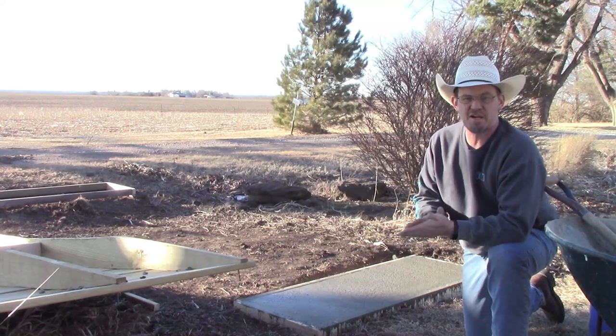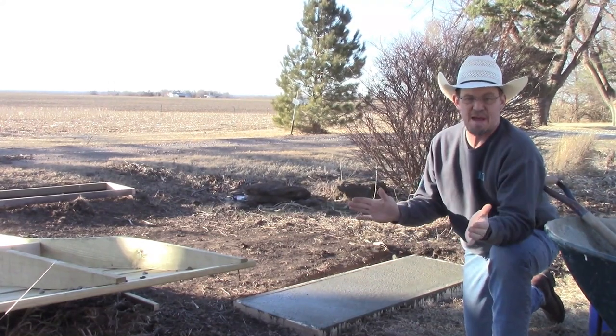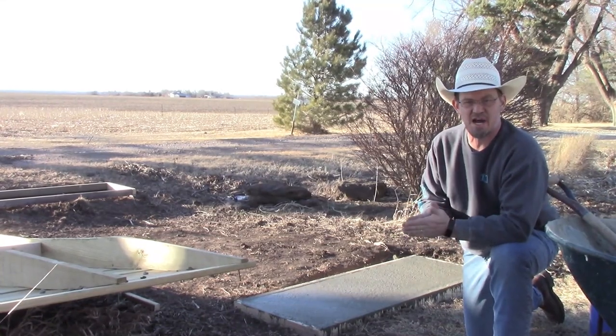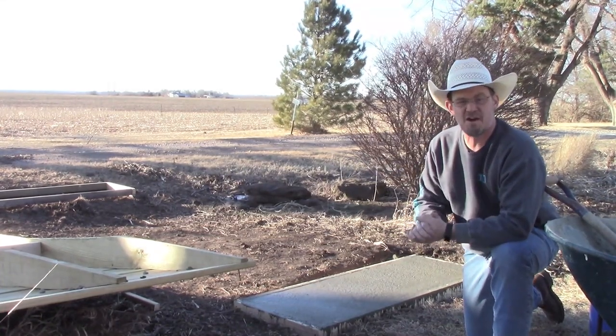I'm about too short on the concrete bags. This took a little bit more than I thought, so I'll have to run to town and get some more concrete bags, and we'll do that one tomorrow.